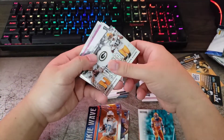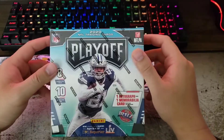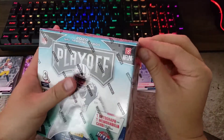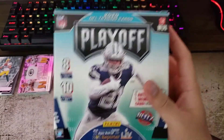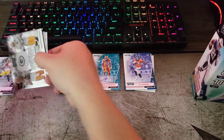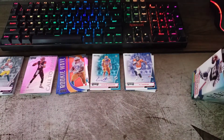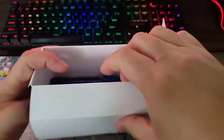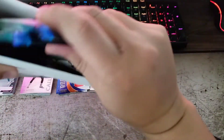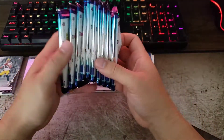You guys want to see the second box? Alright, since I have you guys here, let's go for the second box too — we'll just make it one video. Pretty happy with the first box and if the second box is like this, hey, I'll be even happier. Hopefully we can get some big hits again. This is actually a pretty fun rip, man — 40 bucks. You know, retail right now you can't find anything, so if you get your hands on anything just grab it and rip for fun.